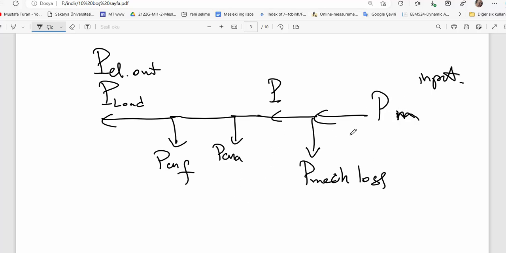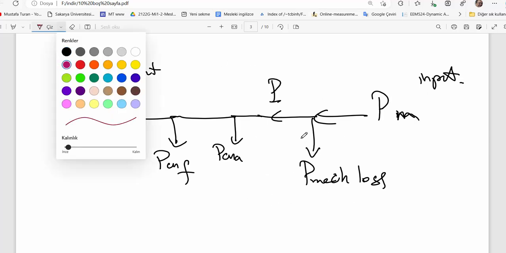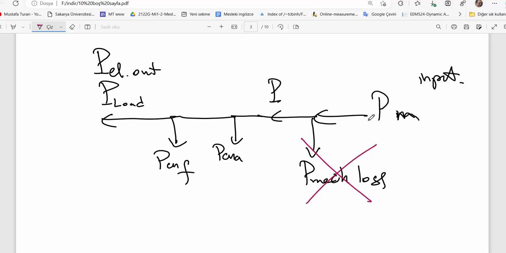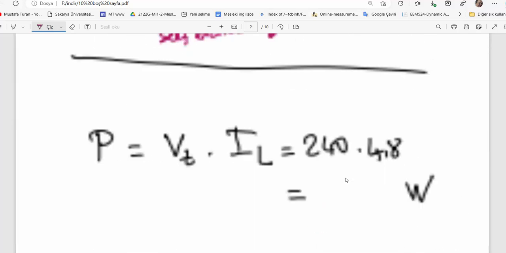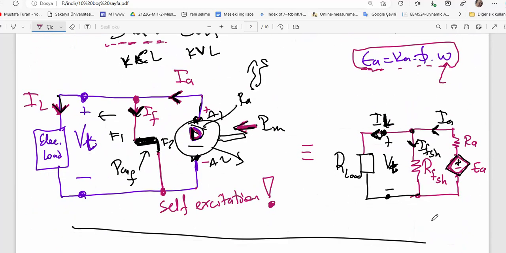Just imagine the power flow. In the question, mechanical losses are neglected. So that is the converted power across the armature. Ladies and gentlemen, there is an energy converting device here. That device is converting energy. It is the armature. And we have defined that the armature is the place where the electromotive force is induced, or where the energy conversion occurs.